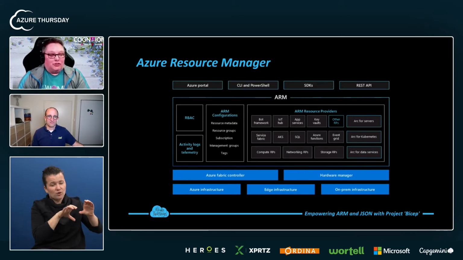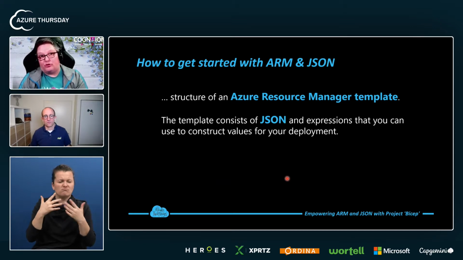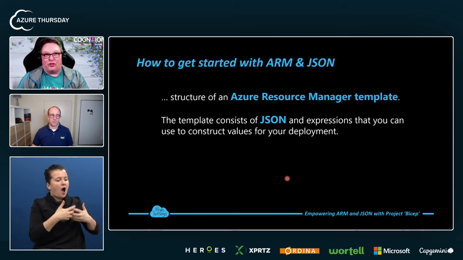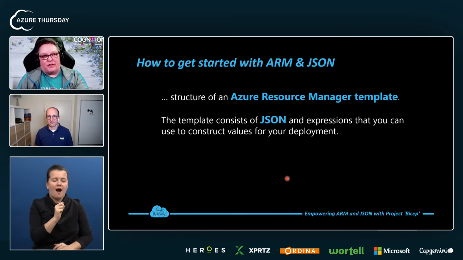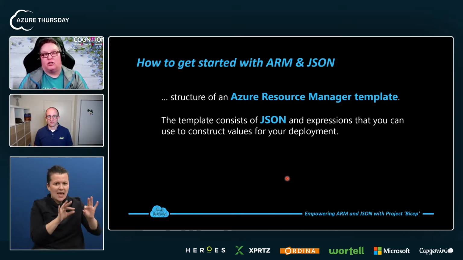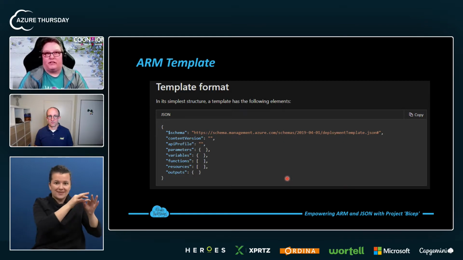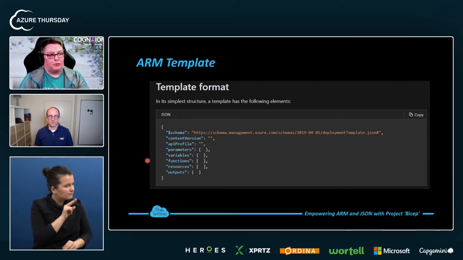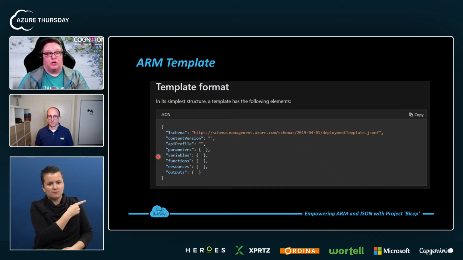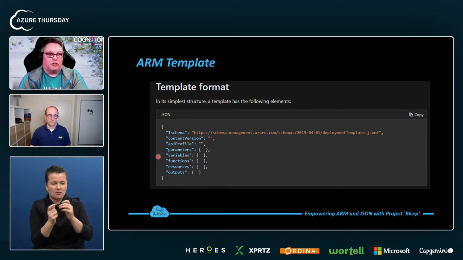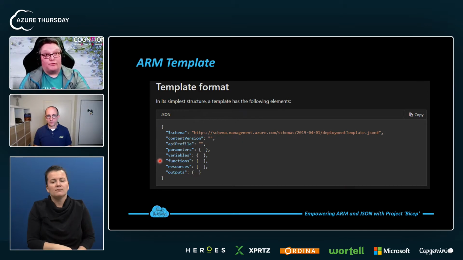So to further dive into ARM, of course, if we're talking about automation and not going through the portal, we had to get familiar with Azure Resource Manager templates, or ARM templates, as I like to call them. And one of the things that hits you first is that those templates are built with JSON formatting. And if you look at the first template format, it still seems pretty straightforward, where you have your parameters section for all the input values that you want to provide, variables for making sure that you have quick and shortened references to objects and resources within your script or within the template.